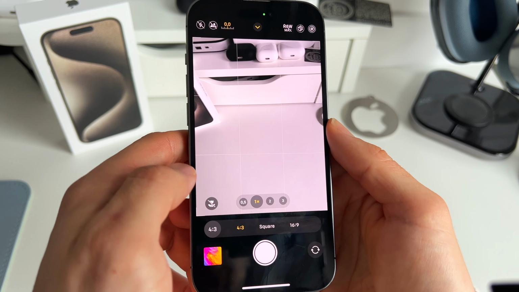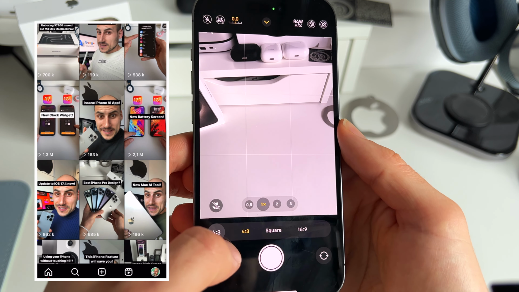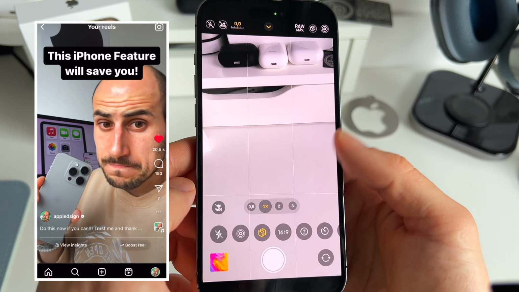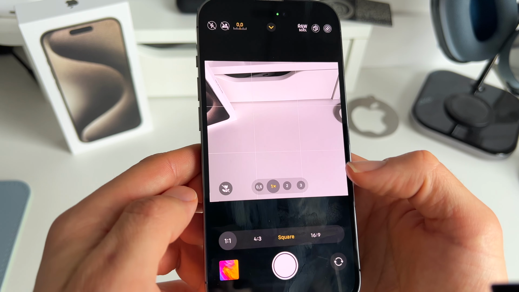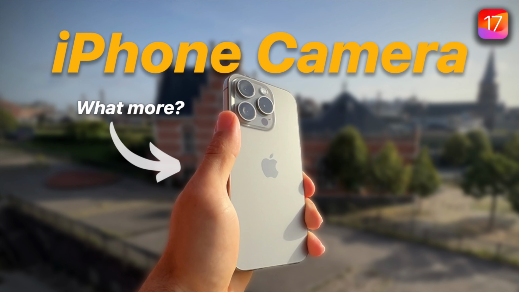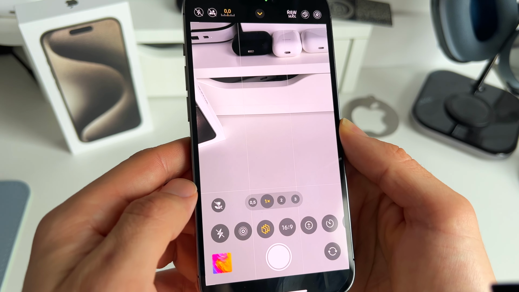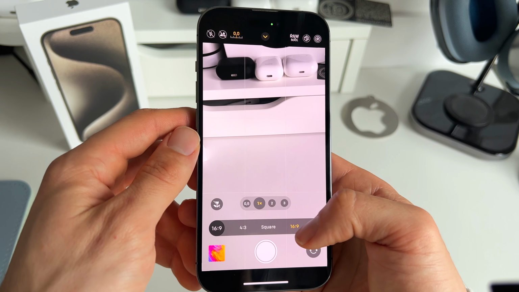However, this is the crop feature, a really important one. For our Instagram, we try to alternate between 4:3 and 16:9, and sometimes we even use the square, which is 1:1. With regards to shooting our thumbnails for YouTube, we want to have this on 16:9, as this is the aspect ratio that is used by the platform. When making Instagram stories, you also want to have this set on 16:9.